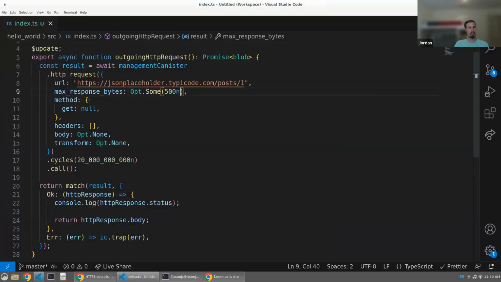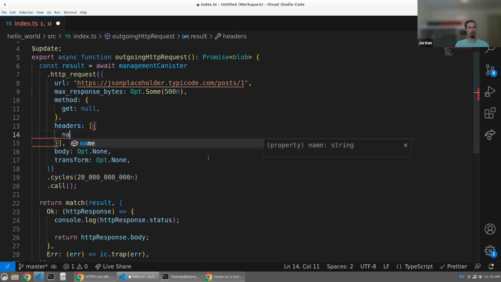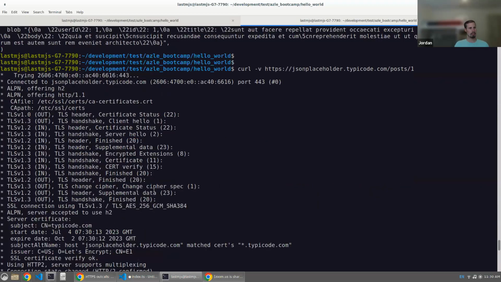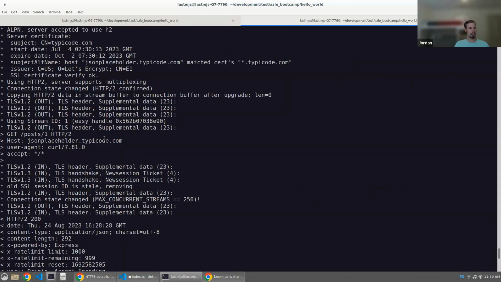And then headers, like we talked about, these are just records with a name and a value. Obviously, this would be an empty one. Let's say I wanted to set the host to something else.